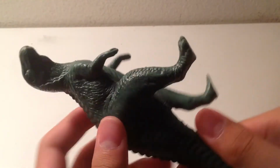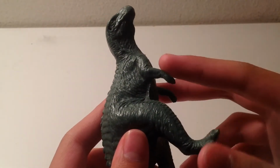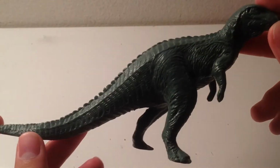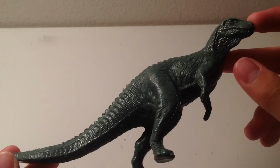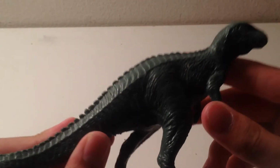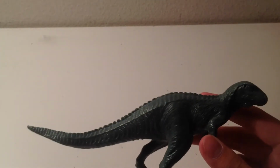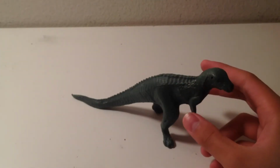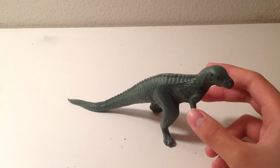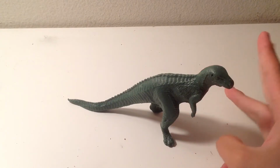And for its time, this is not a bad figure. If you only prefer up-to-date, scientifically accurate figures, then this figure is not for you. But if you like any type of dinosaur, from accurate to retro, then this figure is for you. I actually really like this figure. I really don't mind if my dinosaur figures aren't accurate, because I prefer any type of dinosaur figure as long as it's highly detailed, quality, and durable.